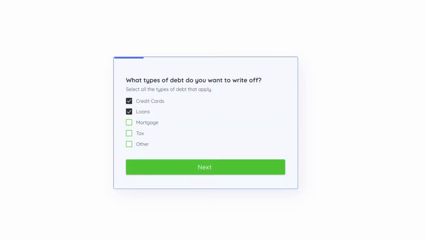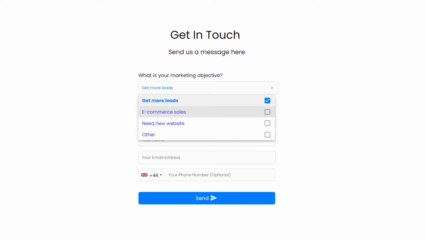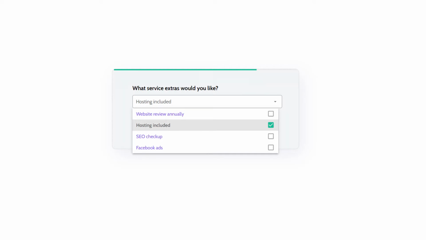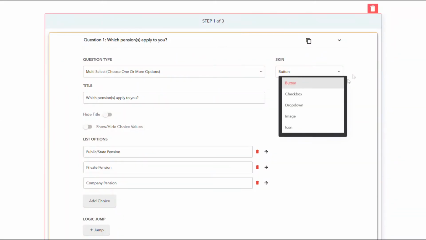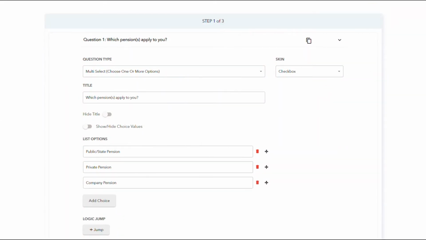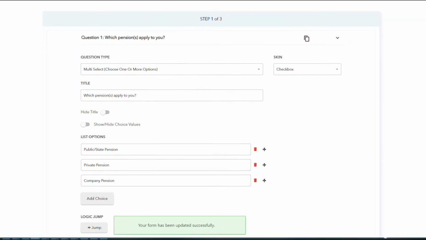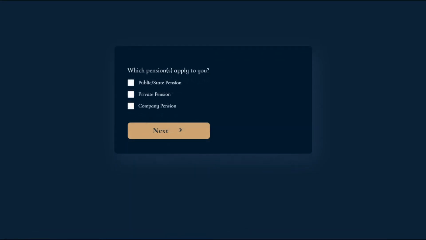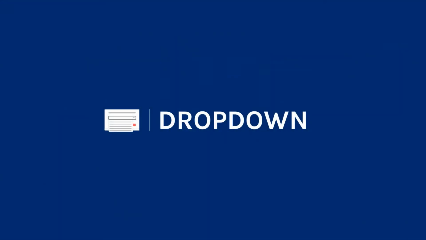Moving on to checkbox buttons. These are question types that you can use in multi-select that appear like this, or also using drop down in multi-select questions. Then you will also have the option to show those clickable checkboxes. And inside LeadGen App, you can set it simply under the skin type. You click on checkboxes under multi-select where this is available, and then in your live form, this is the result. The checkboxes are directly clickable in the form.